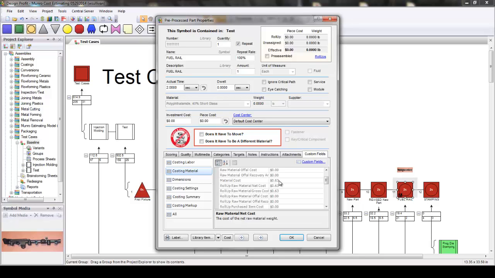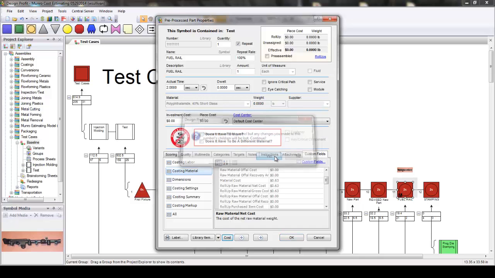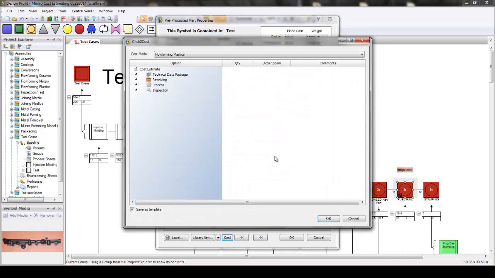So our next step now is to take a look at the cost button here, and it'll generate a cost for the part for us. I want to continue, and what it's doing is building the part right now. You can see here I can select a technical data package if I want to add that to the cost. I can select receiving of the materials into the plant if I want, but I want to focus today just on the process.